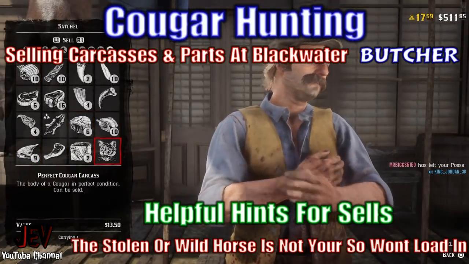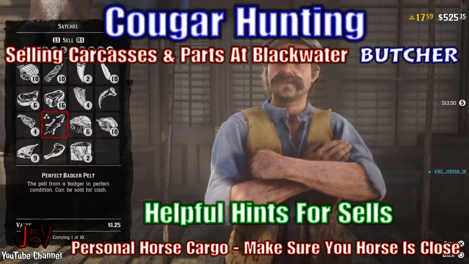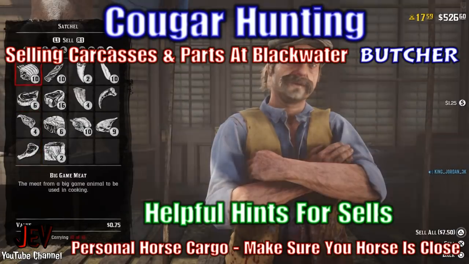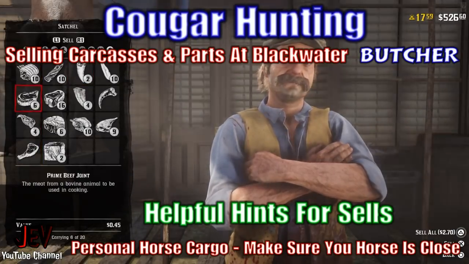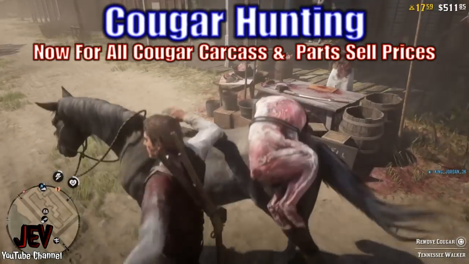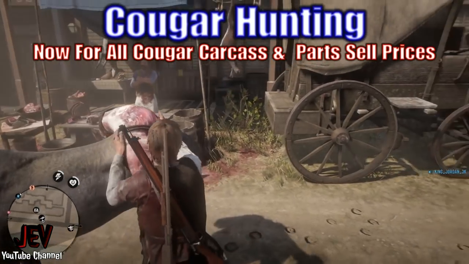If you only have the wild horse, you will only be able to carry the 1 large on the back. Personal horse, cargo, you're going to make sure that you have your horse close enough to the butcher. If not, it will not register and not show up in the sale menu. So if it does not, back out of it and just whistle for your horse.